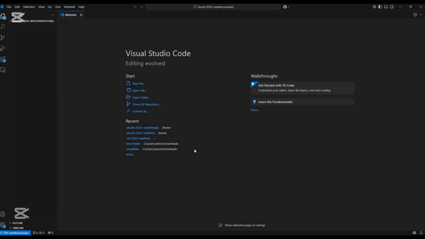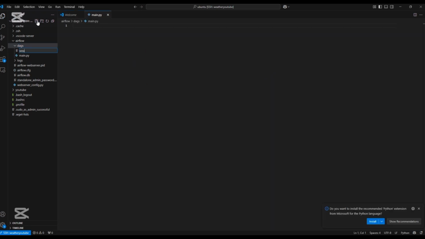Yeah, and you can see we have this. So here in our Airflow, you can see all this. I want to create a folder called tags, and in tags, I want to create 3 files. Main.py, the one that will be executing the script, and then we have the weather tag, weather_tag.py also, and the others you're going to implement as you go.